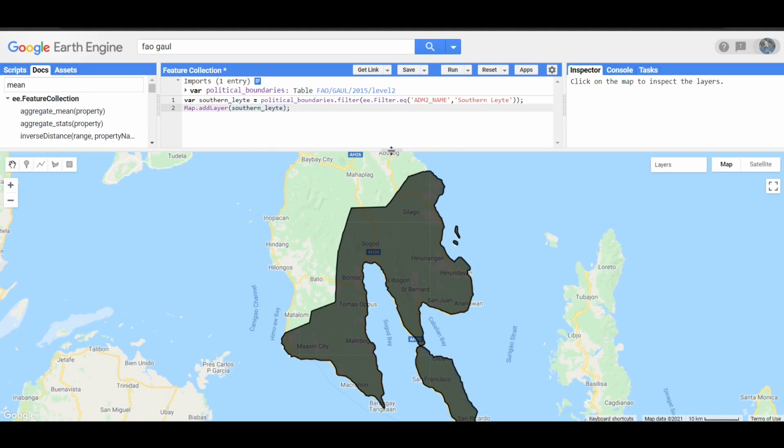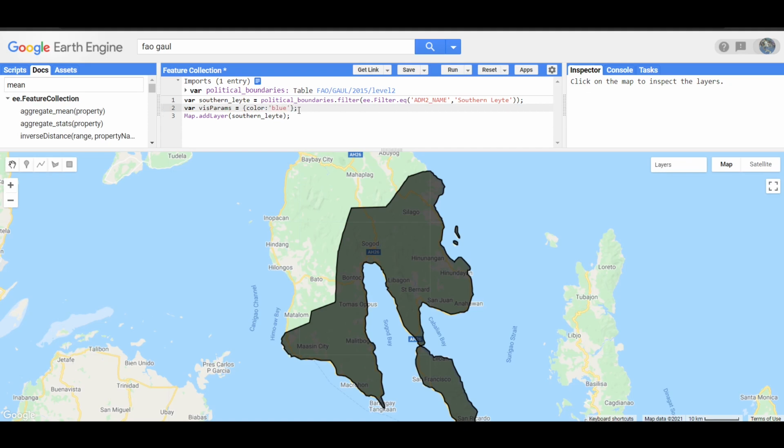Now let's try to color this vector layer. Let's create a visualization parameters object. visParams is equal to, let's say, the color is blue.